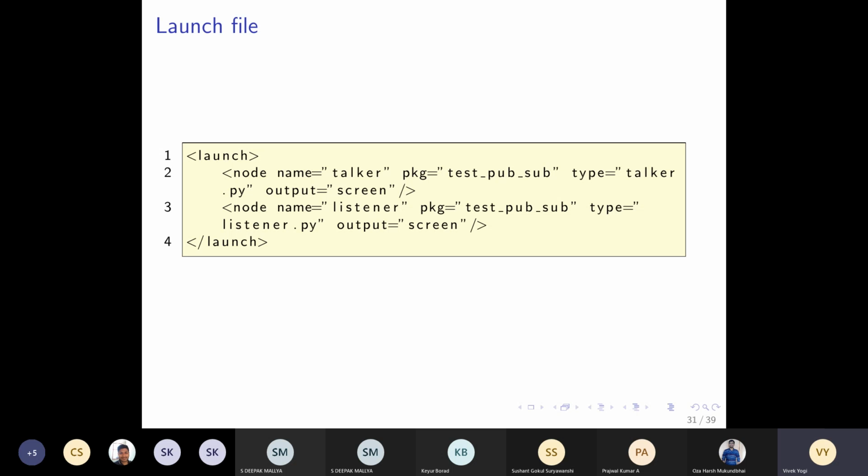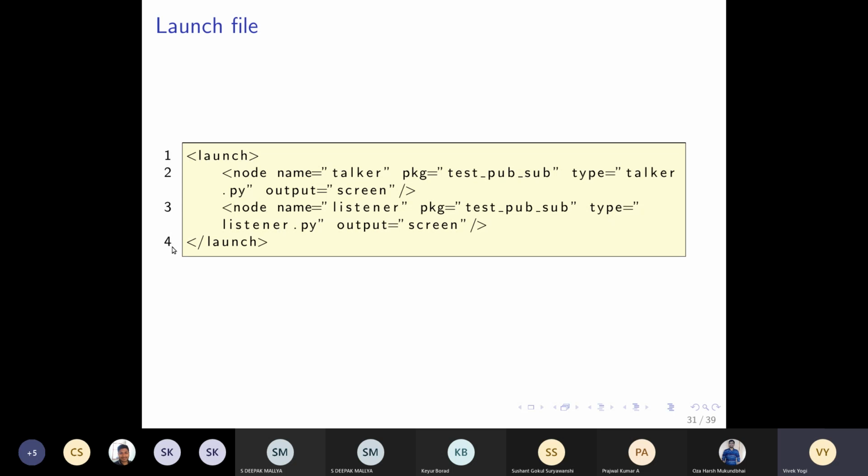This is what you are going to write inside that launch file. There are only 4 lines of code, out of which line 1 and line 4 are almost the same. This is an XML file, and XML stands for Extensible Markup Language. It's just a format which is also used in HTML, so it's similar to HTML. There are these angle brackets, and there is a hierarchy where launch is a parent and node is a child.